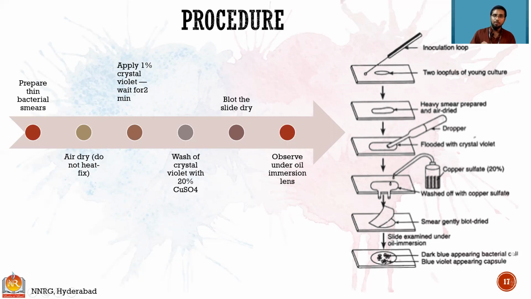or a cover slip or a paper which will be able to absorb the extra solution present. Okay, not the slide or the cover slip, just take a paper and blot dry. What does it mean? We need to take a paper and put it on slowly so that the extra solution gets absorbed by the paper and retains the bacteria on the slide, and then examine under the microscope.